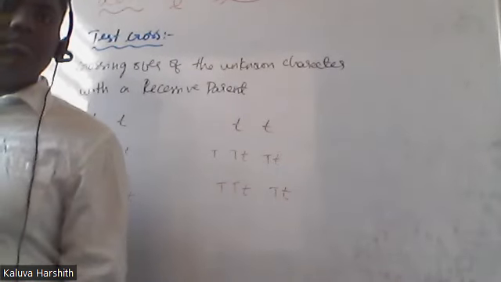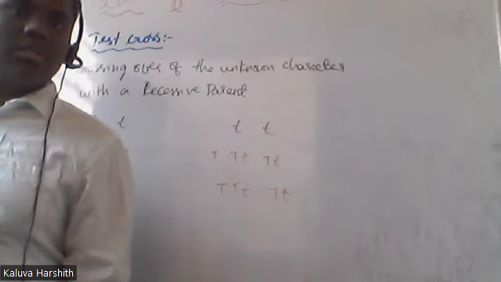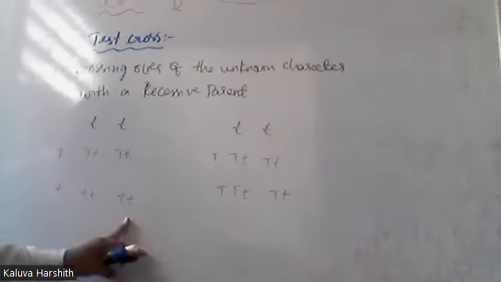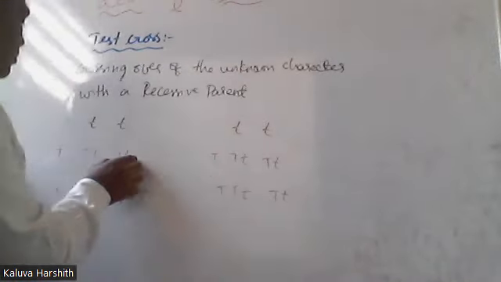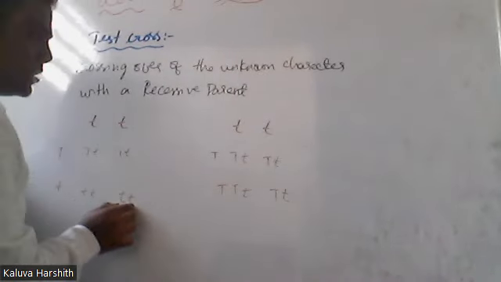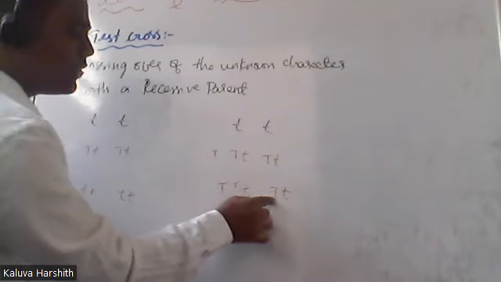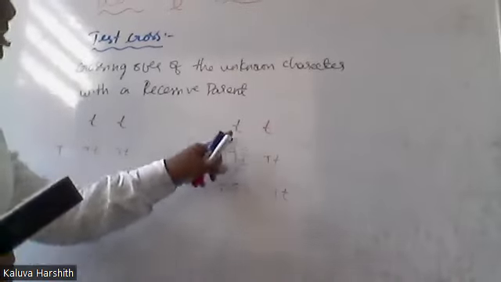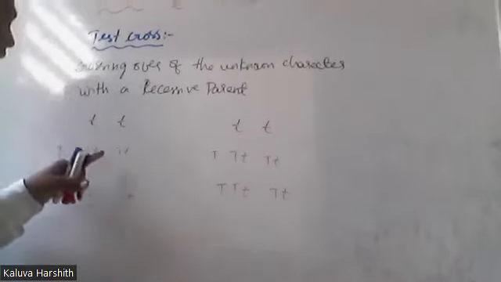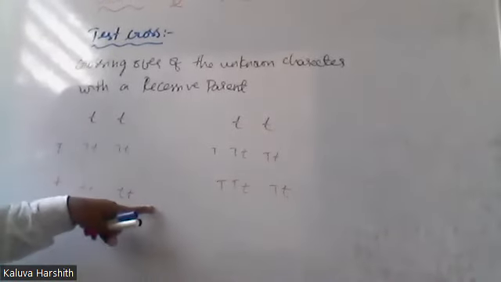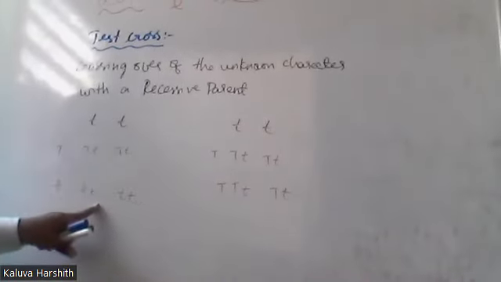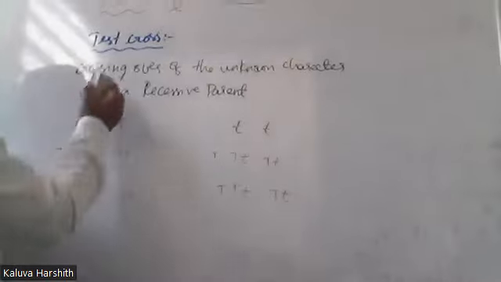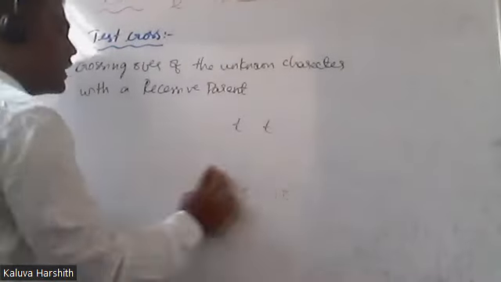Now next, just a second. So this is obtained. Here you have got both capital T, small t, and small t, small t. And here, if you observe, all you have got is hybrid. We can say if you are getting all hybrids, then the parent is purely tall. Or if you are getting hybrids and dwarfs, like in the F2 generation case, two hybrids and two dwarfs, then it is capital T, small t that you have obtained in the progeny. This is called test cross, or also called a back cross.